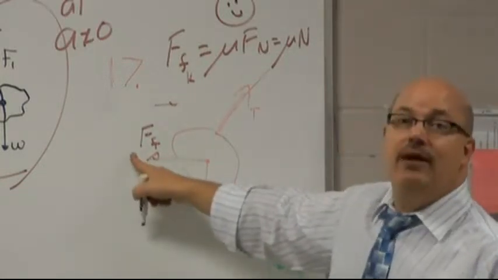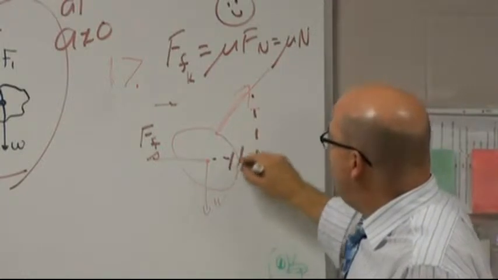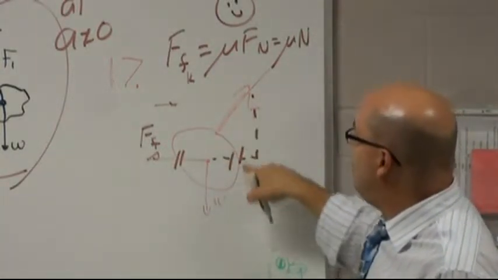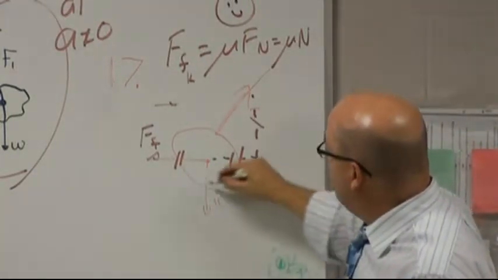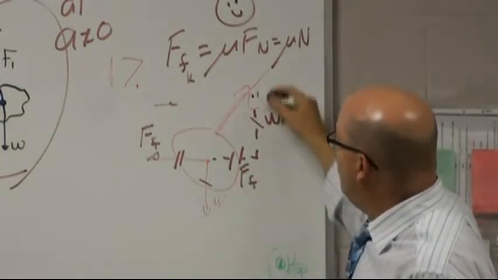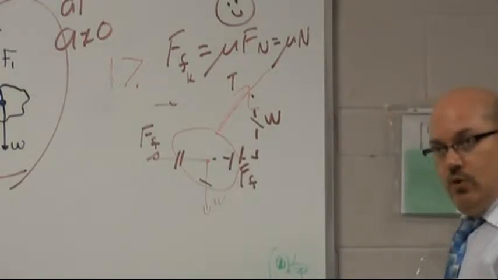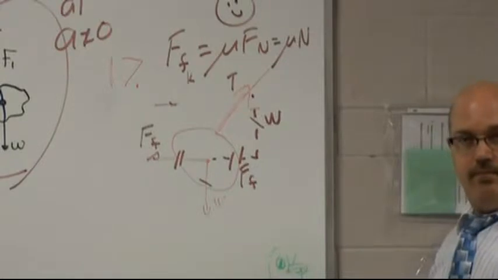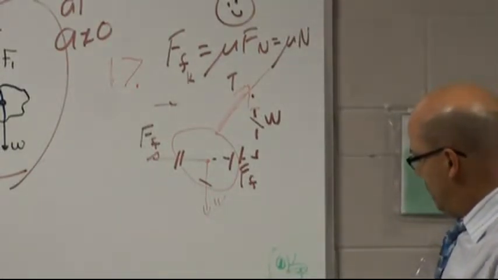They'll say, well, how big does the drag force have to be? Well, the drag force has to be equal to this part, right? So that part of the tension is equal to the drag force. And the upward part of the tension would equal the weight, right? So the weight over here, and the force friction here, and that's equal to the tension, and you'd have an angle and you could relate them all. Okay? You could find it that way. Does that make sense? Yeah. Okay. All right.